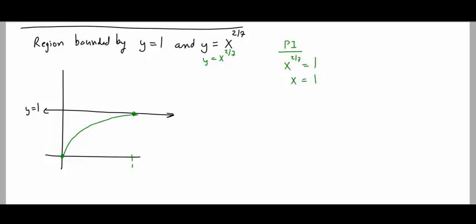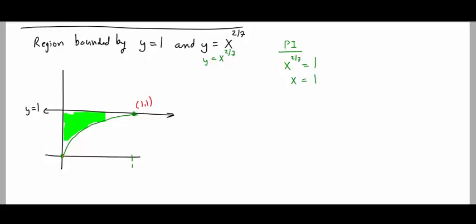Now this area isn't bounded touching down here. This area that we're looking at in this particular case is in here. So I have a couple of options. I think I could set this up two ways. Let's go ahead and look at this in terms of vertical rectangles first. So again, this was the ordered pair 1, 1. And you can see that it's bound over here.